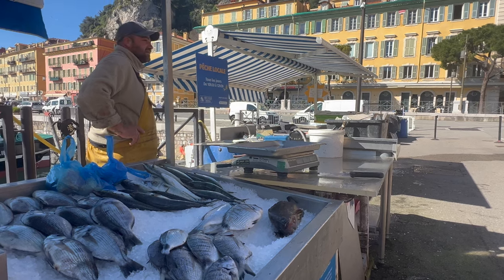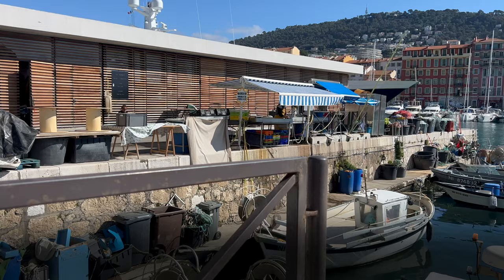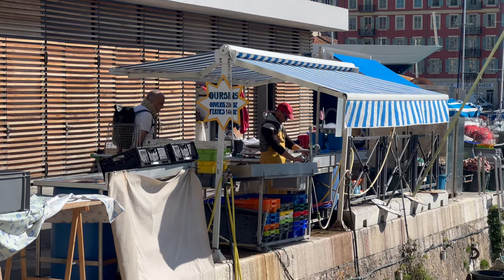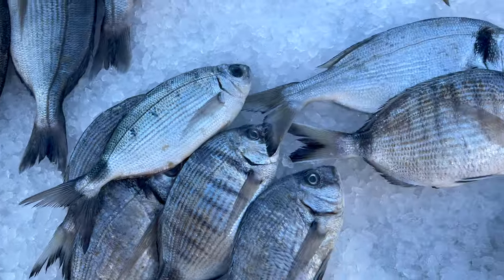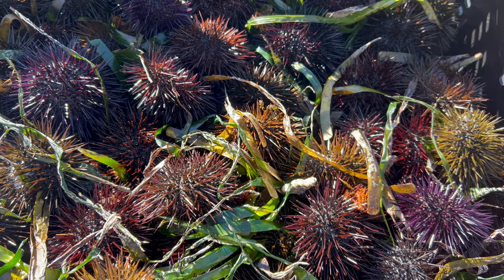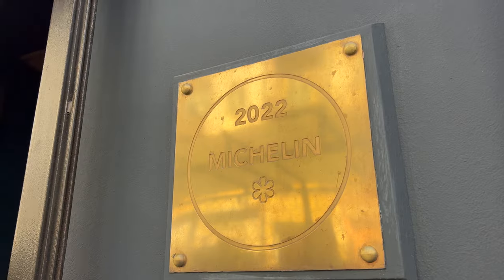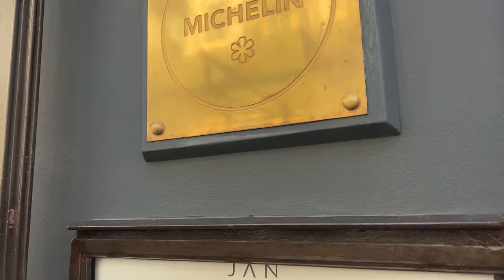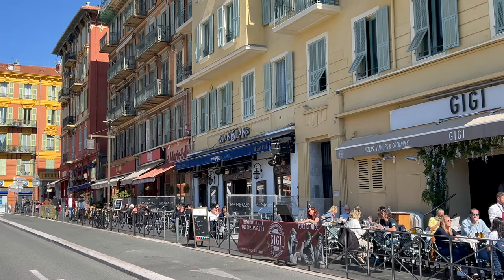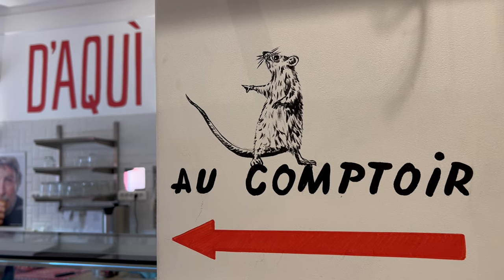In case you cook your own meals while in Nice and you're a fan of seafood, this is as fresh and local as it gets. Right on the port, on the quay to the right when facing the sea, you'll find a few fishermen selling their catch of the day. Alongside a variety of fish, you can also buy fresh sea urchins every morning from 10:30 to 12:30. For lunch, most of the restaurants in this area have special deals. Here around the port, you'll find everything from the Michelin star establishment called Jan to more affordable restaurants serving both local and international cuisine.